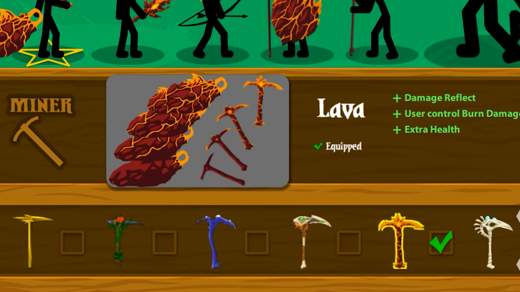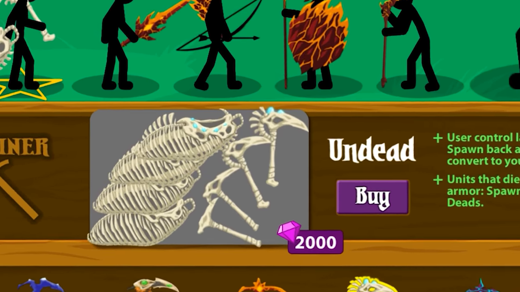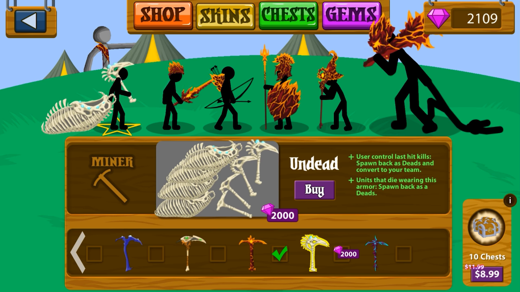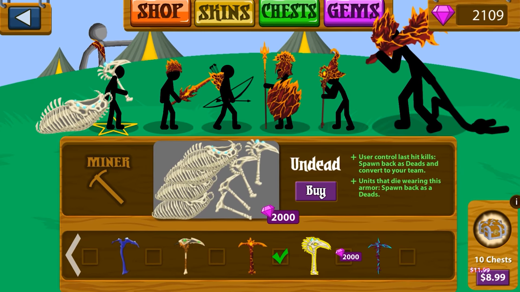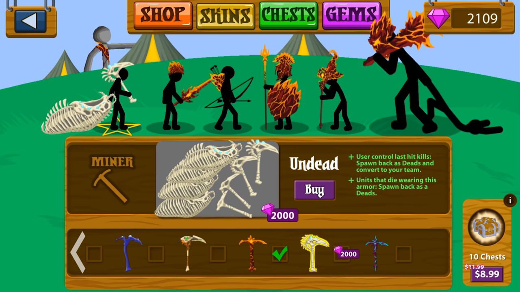Savage Skin, Lava Skin, and Vampire Skin, but now we've got the Undead Skin. I'm not entirely sure why this came out. Am I happy it came out? Absolutely. I've been hoping for new skins in Stick War Legacy for, I can't even imagine. I don't even remember. Oh my goodness.